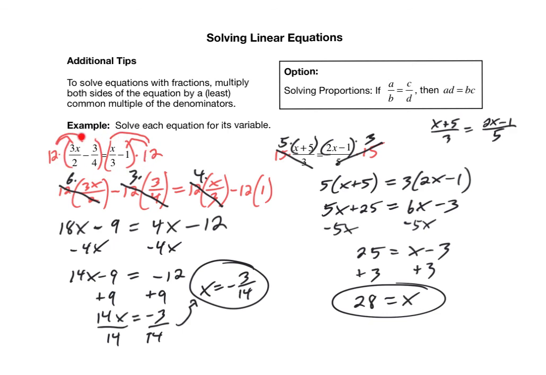However, this over here is not a proportion. You don't have one fraction on one side and one fraction on the other side. So cross-multiplying sort of thing would not apply here, whereas it does here. So if we approach solving this proportion by cross-multiplying, the 3 here would multiply with the 2x minus 1 and be on one side, which is what we have right here. And then the 5 would multiply with the x plus 5, which would make up the other side of the equation. And then you would go from here and solve just like we did.